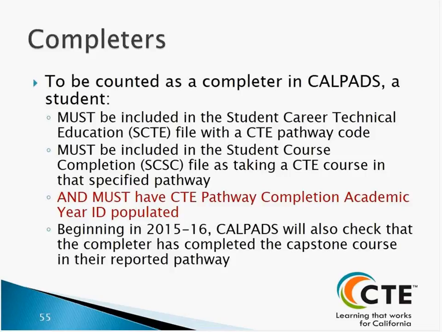This year, but next year, CALPADS will also check that whoever has completed a pathway has also completed the capstone course in the pathway. So this year we have provided in the valid code combinations which courses are capstone courses, in order to help get ready for next year when we will actually validate that the student completed a capstone course. We do not at this time validate whether the grade received was a C or better, because grades are not yet standardized in CALPADS, but it's something we're going to be looking at in the data to see whether we can start standardizing those grades, at which point we could also add to this validation that the student received a C or better.